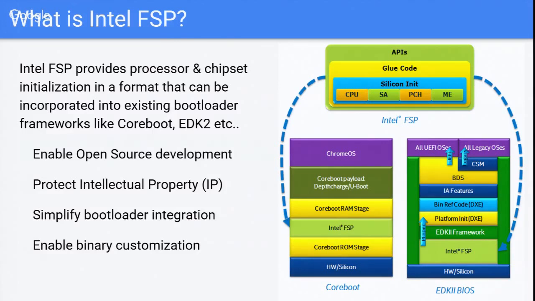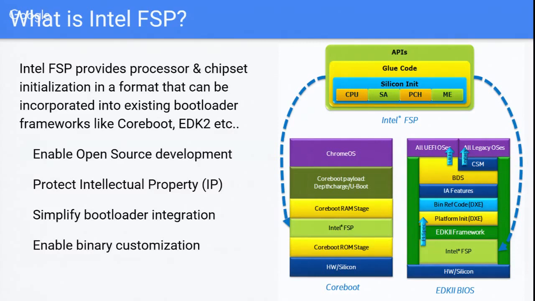It has an API set, some interface code, and it has support for different parts of the SoC, like in this picture, the CPU, system agent, PCH. And the real point is allowing us to work with a lot of different communities, whether it's a Chromebook with coreboot, where ROM stage will orchestrate interaction with the Intel FSP, or an EDK2 style BIOS, where a lot of what's historically been the PEI phase will be subsumed in the FSP. Or we've even seen, like on the Bay Trail Minnow platform, Simon Glass just launched U-Boot x86 directly from FSP. We think that's great in the sense that we want to lower the barrier to have people do development on Intel-based platforms. So again, ease of integration.